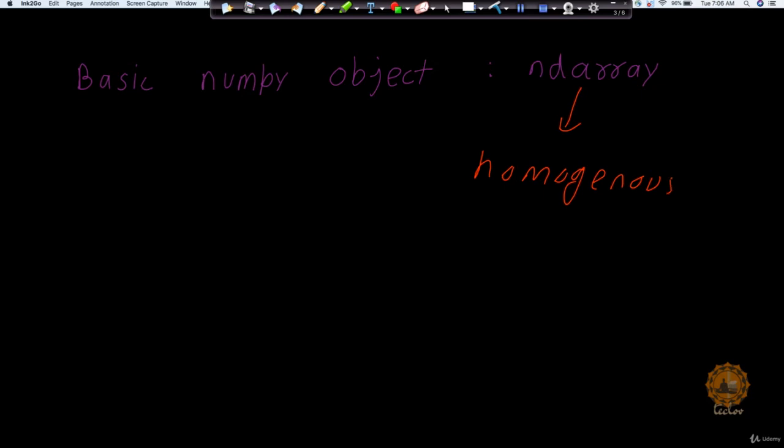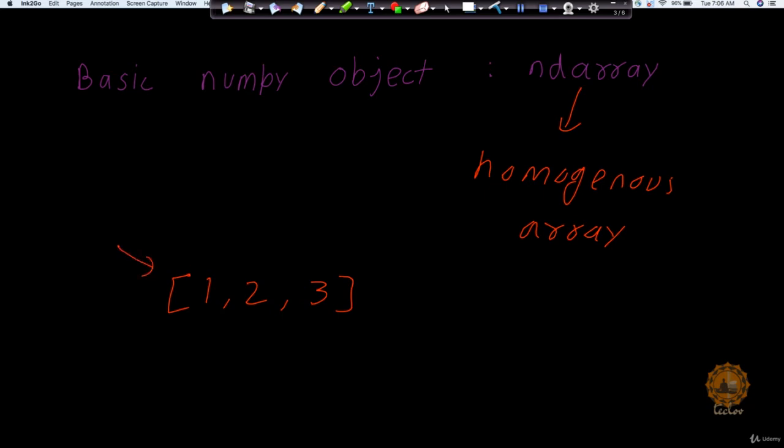Now, as I said, NumPy is mostly going to have a list kind of data structure. You can have lists, tuples, anything. Basically what we keep in a list, right? We keep the values like this. If you remember from your Python section, we keep the values like this, right? So in a similar manner, we will be creating our NumPy array.